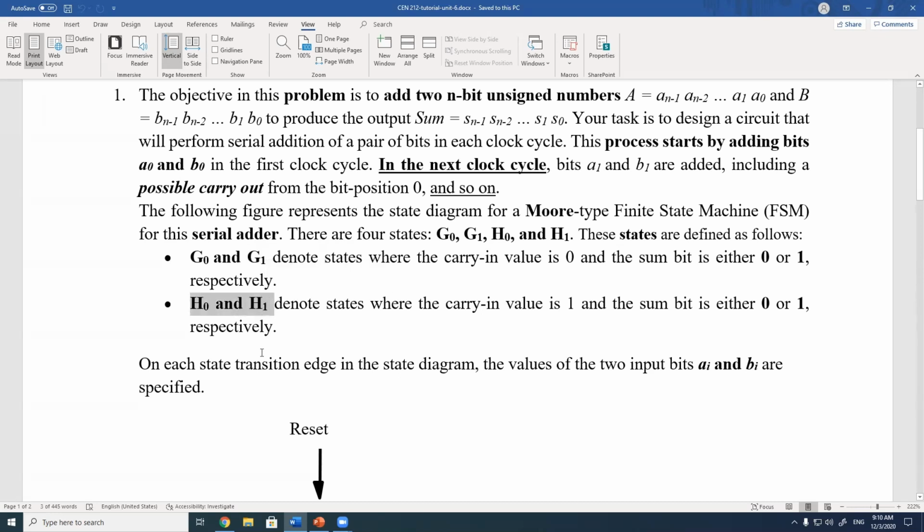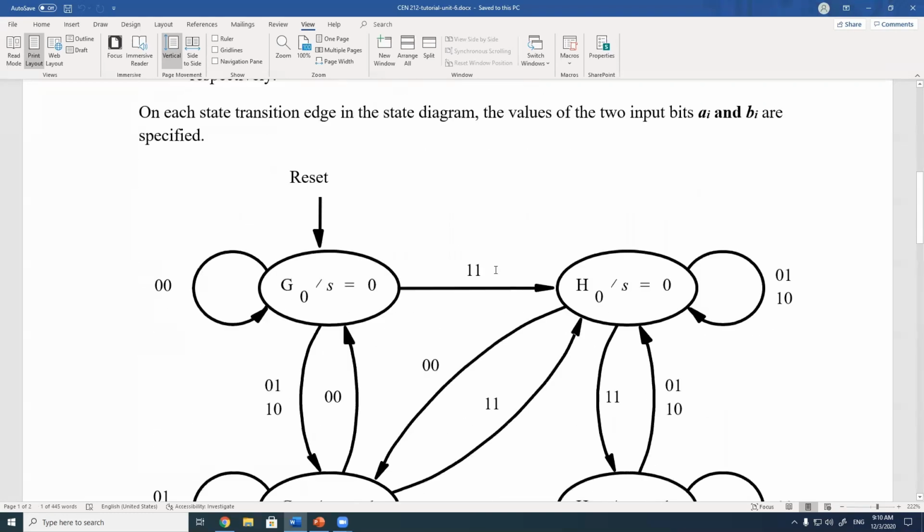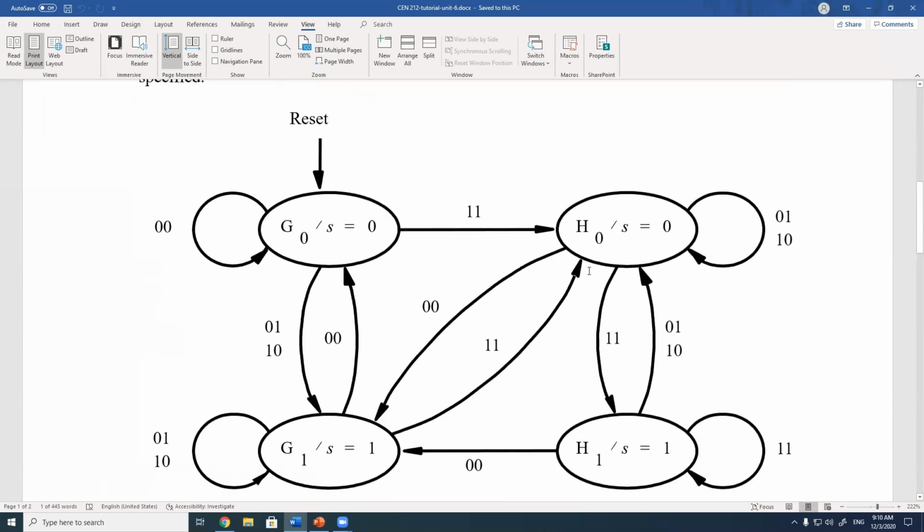H0 and H1 mean that the carry in is 1. H0 means the sum bit is 0 and the carry in is 1. H1 means the sum bit is 1 and the carry in is equal to 1. Okay, so let's take a look at the state diagram to see how it works. We'll take an example and then we'll start solving the problem.